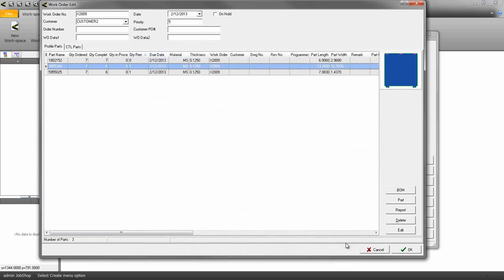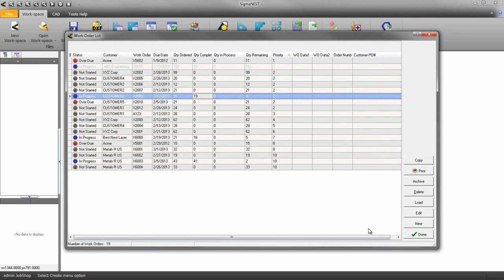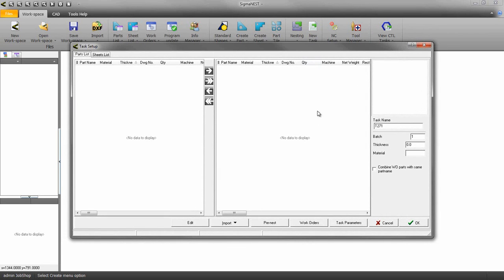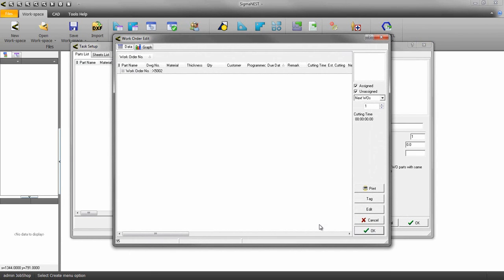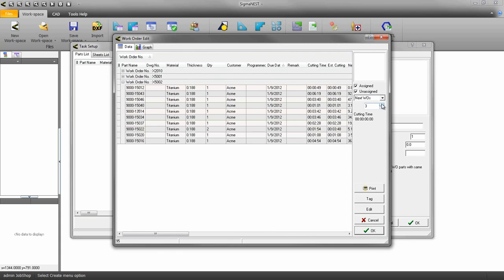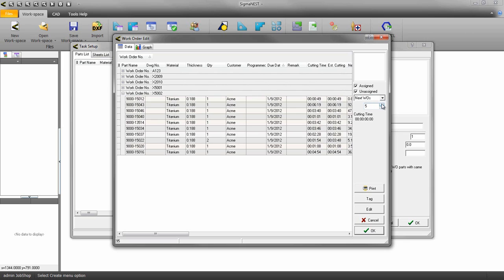Now that you have your priorities in order, click on New Task and go into Work Orders. Filter by Next Work Order. Your first order will be the 40,100 order, and the next one, and so on. This system is meant to help you organize which work orders to run next according to what you value the most. And that's all there is to it.